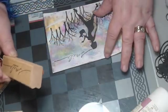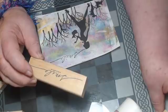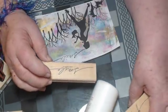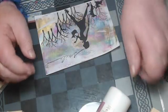This is a Stampin' Up stamp. I have Peace, Forever, and Smile. There's another one that goes with the set too, but it's in the drawer.